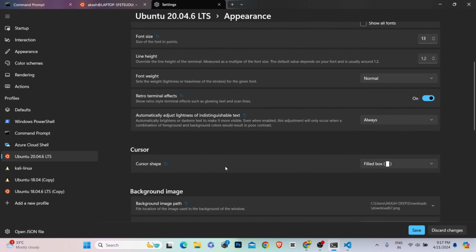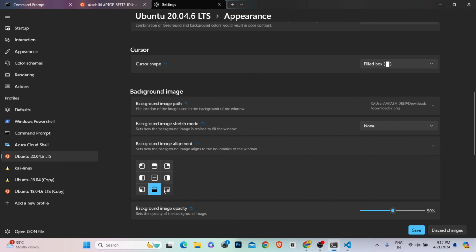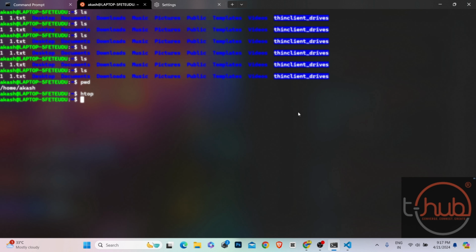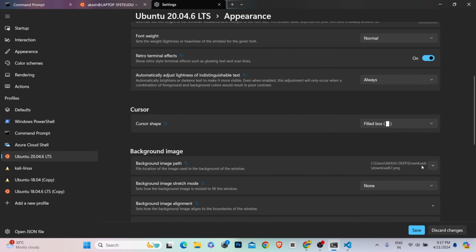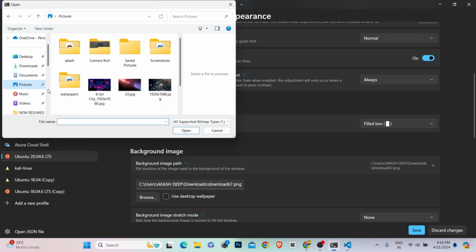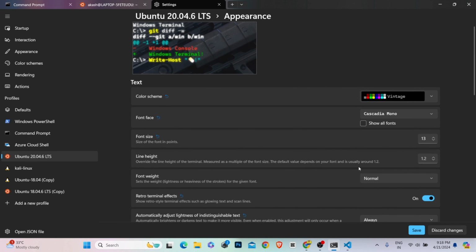If I want to make it the very bottom right, I have to do the alignment and save this, and it will come to the bottom right. So it depends on that. If you have a specific terminal like Ubuntu, and you want to keep a logo of Ubuntu, then you can do that. So that's a way of doing this. Let's change it to this one to open, and I will save this.